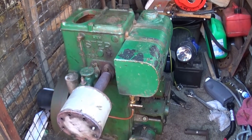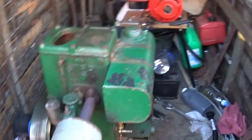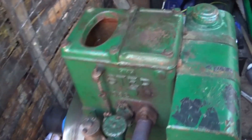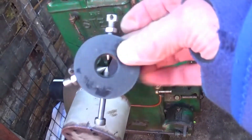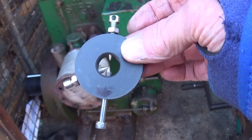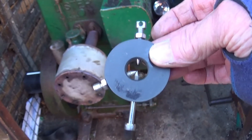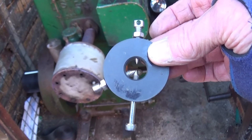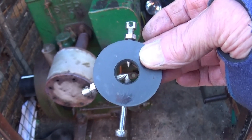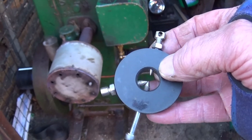Look at that - it still goes. Good news, I suppose. There we are - look at the Lister video for you. Now it's stopped and we're quiet, and we'll take it in the house. I will just show you my spark tester, because I did a video last year making it - it's a copy of a Briggs spark tester. It's worked quite well, hasn't it? That's plenty - too long most likely, never mind. We've had a bit of fun.